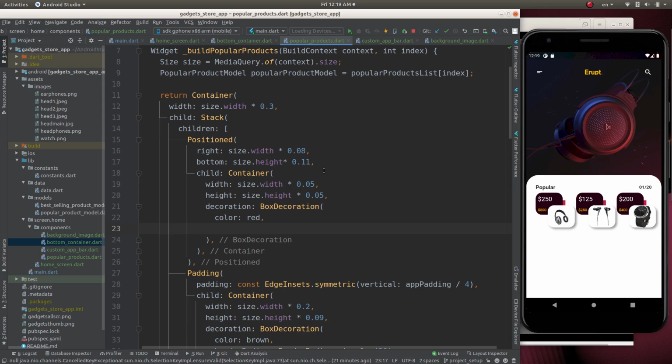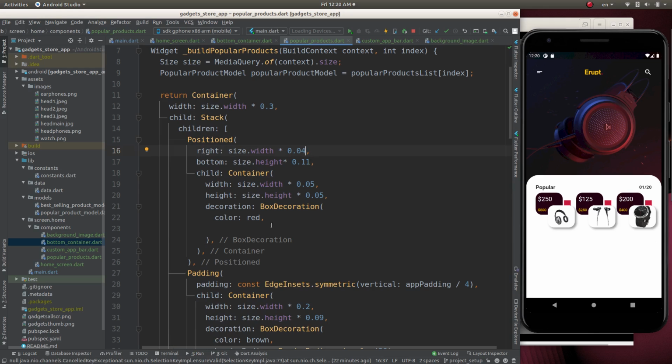Okay, we need to push this container again. For that, change the position to right. Okay, that's what we need. 4 will be better. Size dot width times 0.04.